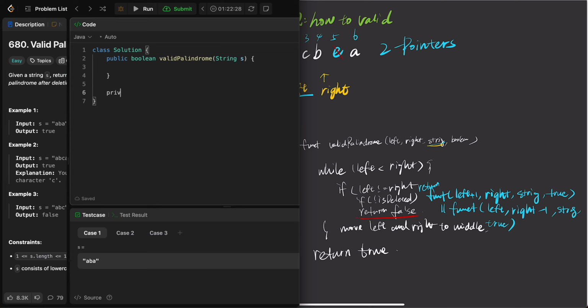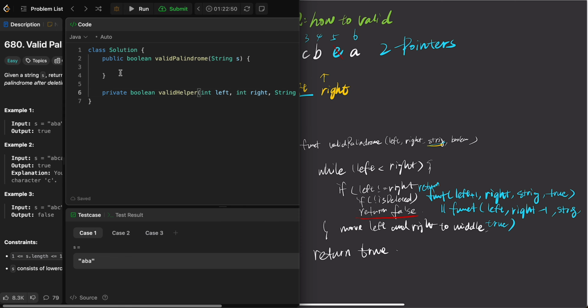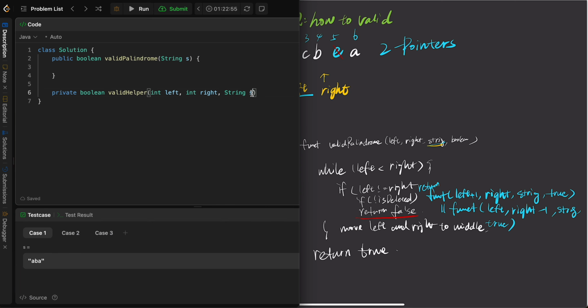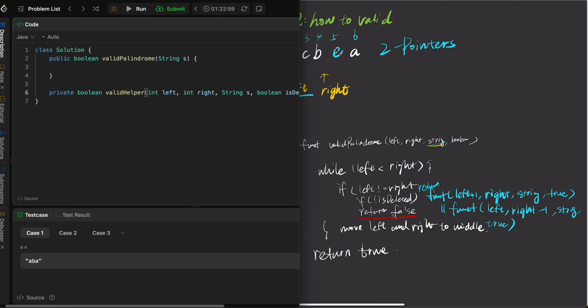And now let's do the coding part. As I said, we have a function to help us check valid, or we can just call it valid helper, right? And then we have to pass the left pointer and also the right pointer, as well as the string s, and then also the boolean value is deleted.